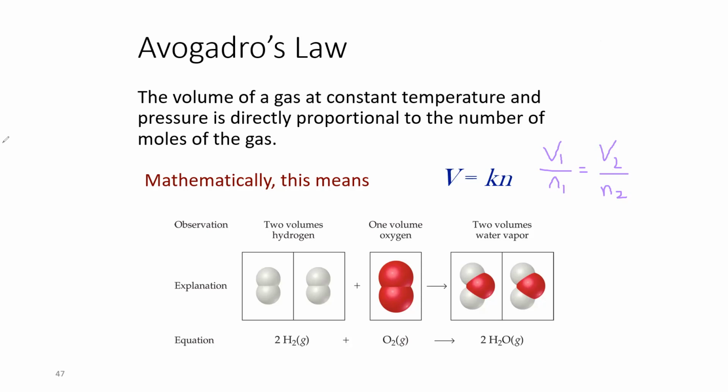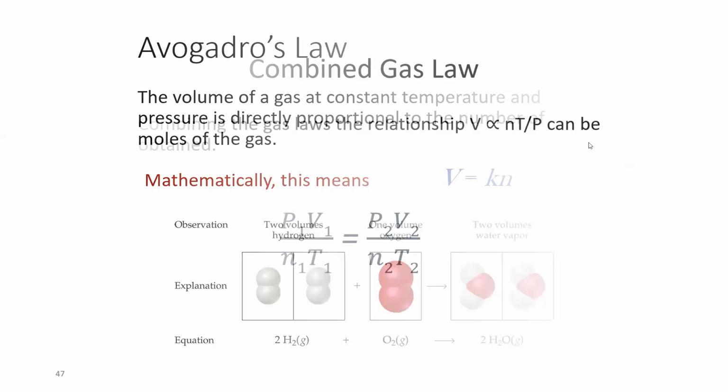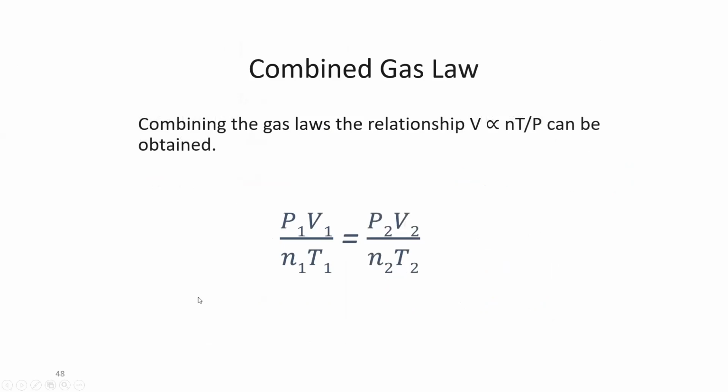But with this, and as I mentioned earlier, we can take all of these different laws, all of these different equations, and plug them into one giant equation. So P1 V1 over N1 T1. So the pressure times the volume divided by the moles of gas and the temperature. And again, temperature still has to be in Kelvin. Moles is just moles, and for pressure and volume, the units don't matter as long as it's the same for pressure and volume on both sides.